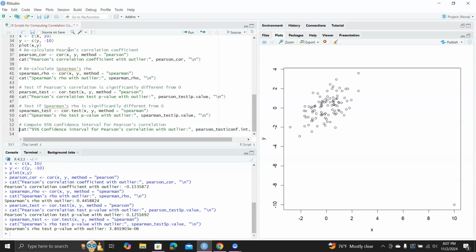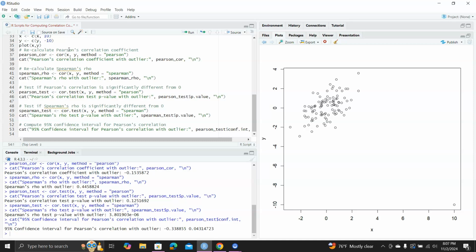And if we want to calculate the confidence interval for the Pearson correlation with the outlier, then you can see this interval with a negative lower limit and positive upper limit. It's very different from the previous 95% confidence interval for the Pearson correlation coefficient without outliers.